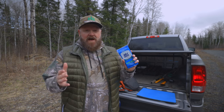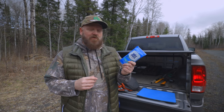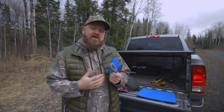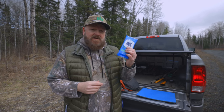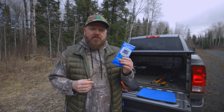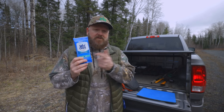Item number seven — carry wet wipes, and you may laugh, but having these when you're out in the woods is awesome. They can double as a way to wash your hands, clean parts of your body, clean a wound, or most effectively, if you have to go to the washroom. Other options could be some Kleenex folded in your pocket, but wet wipes have so many different uses that they're highly effective in my opinion, and they'll slip right into a cargo pocket.